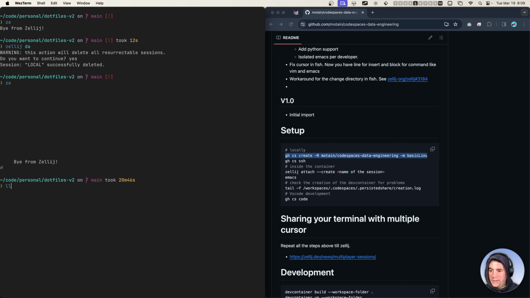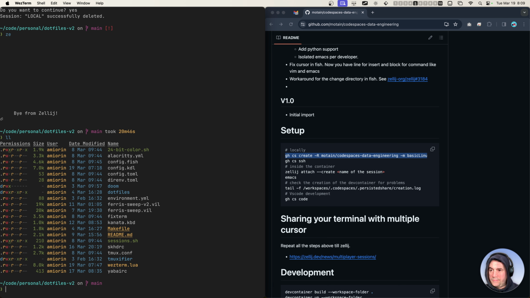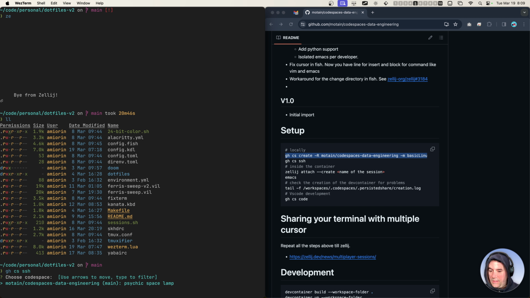I will exit Emacs locally. Now I'm in Western full screen, and I will SSH into the code space. It says you have only one code space. This is the name. Connect, and it will take 30 seconds.